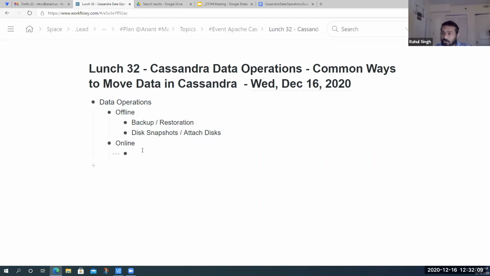Generally, online operations involve potentially changes to topology. In the Cassandra world, that would be the first way to move information: bring up a data center, synchronize the data center, and then disconnect the data center. But that takes a lot of effort. And honestly, if you're not going to use Cassandra's topology to move and synchronize data in your daily online operations, then you want to do other types of keeping things in sync or moving data, that's fine. Changes to topology in Cassandra is one way to do it online.